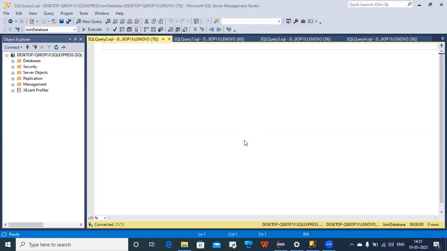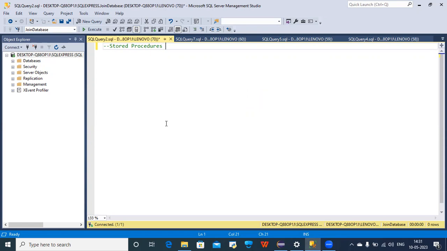Right. So yeah, we have discussed the stored procedure, right? In the stored procedures, we have seen some basic scenarios like a stored procedure with parameters and without parameters, a stored procedure with input parameters and output parameters, right? So now we'll see a scenario.